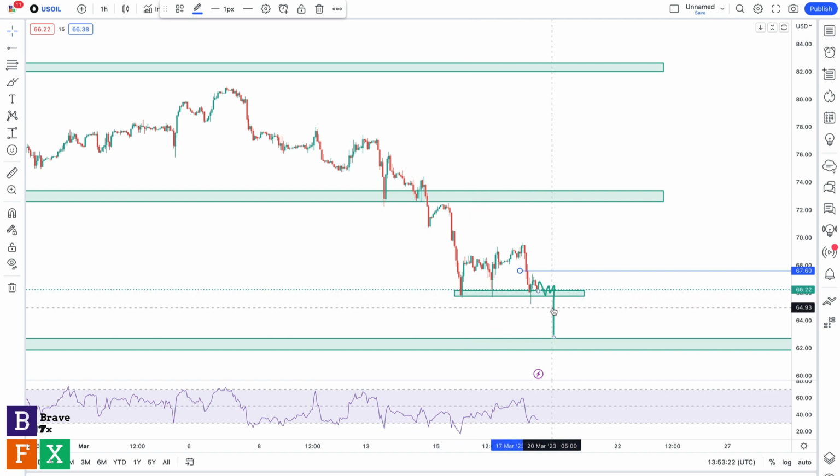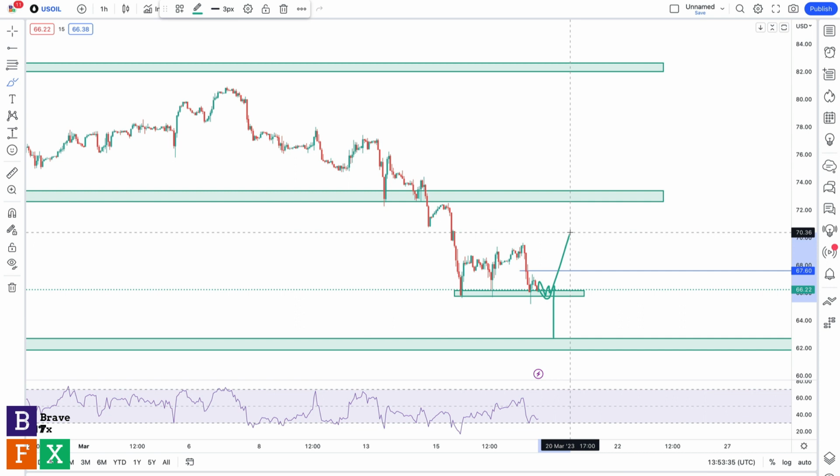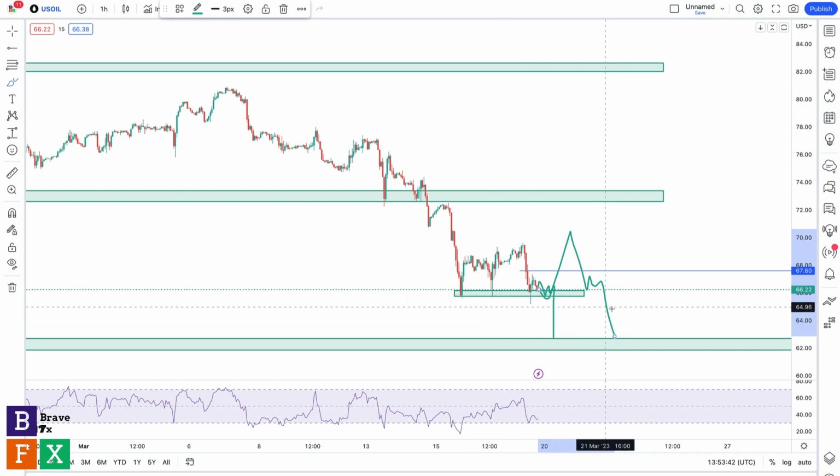You have to be careful with crude oil, because there have been some spikes in the market lately. So it might not work out like this. We might get some pullback. We might see something like this, maybe a fake out, then a pullback to the upside, giving us a wider or larger consolidation before actually coming down to break the support level. So this is something to pay attention to when trading crude oil, right?